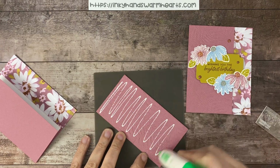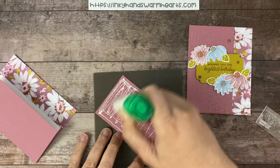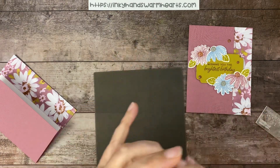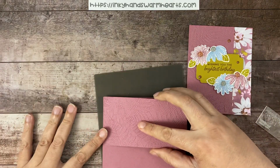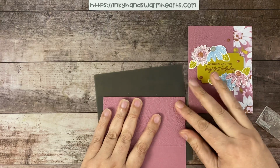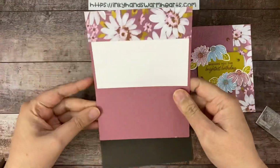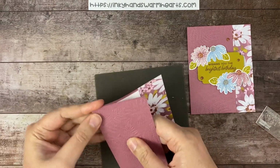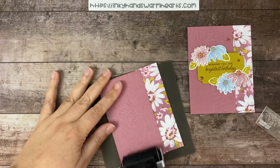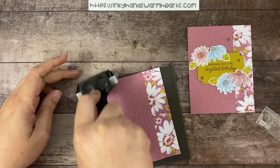I love using wet glue whenever I have an embossing folder because the wet adhesive gets in the nooks and crannies. And I'm going to go ahead and open that up so that I make sure that I get that right on this edge here. Make sure that I'm even on both sides. All right. And I have a little bit of overhang. That's okay. Just make sure that we're right there on the edge before I start pushing my piece into place. That really helps to adhere, this little roller.